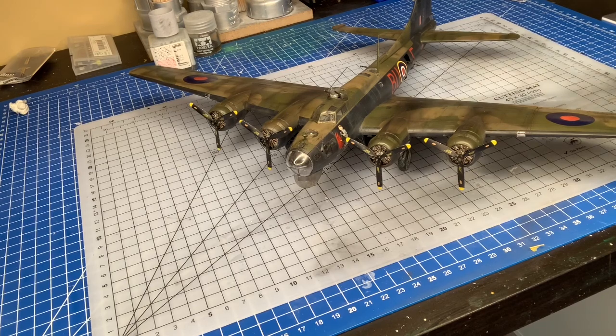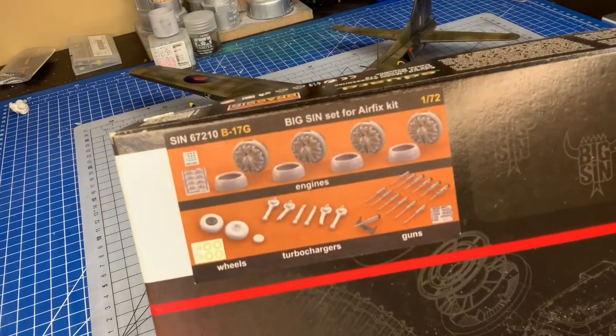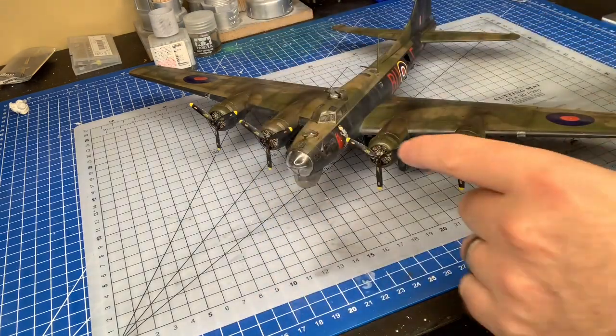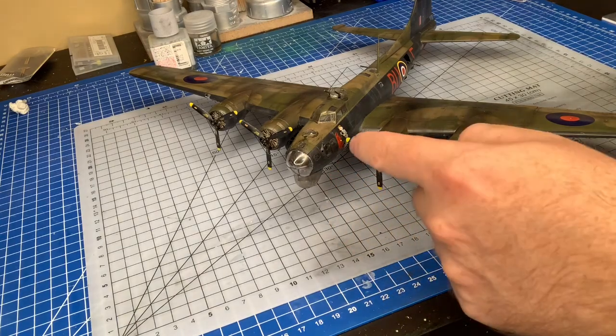So I did get this Eduard Big Sin set. Now, in hindsight, like I said, this is my first time building a bomber, so in this scale I probably wouldn't bother with a lot of this stuff. It's so small, you're not really going to see it. So in this kit, I didn't use everything. The engines, I purely used the main inserts in the front with detail. The resin parts, I didn't use the cowling.